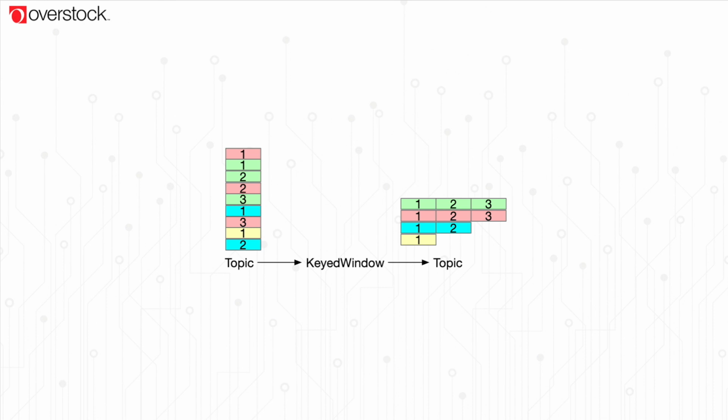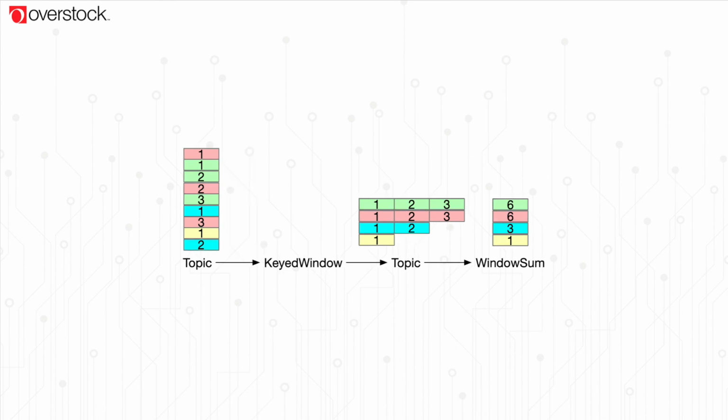A more complex kind of operation is one involving a keyed window, such as a time interval of 30 seconds, or it could be the messages for a particular user session, where that session duration is dynamic. And using this approach allows us to perform complex event processing over the window. A very, very simple example of this kind of event processing would be computing a sum over the window.